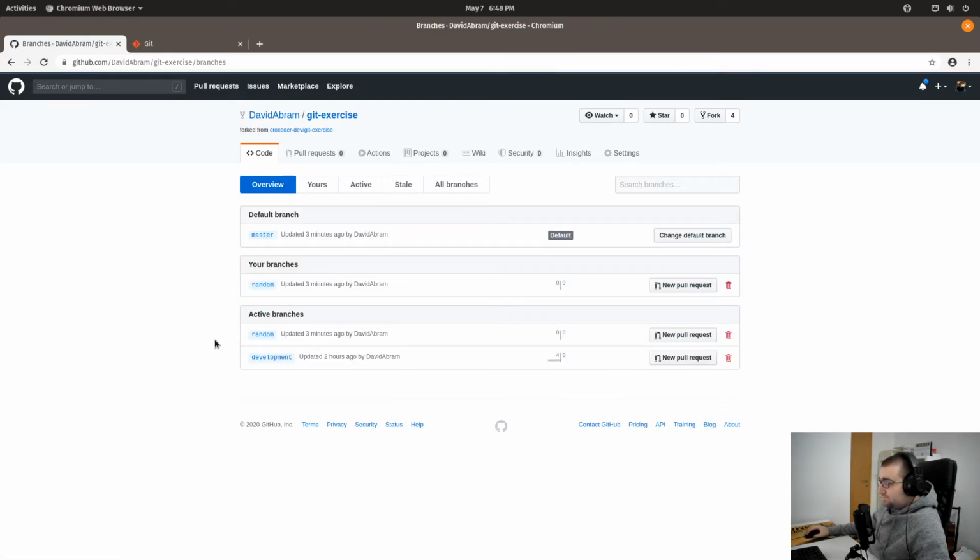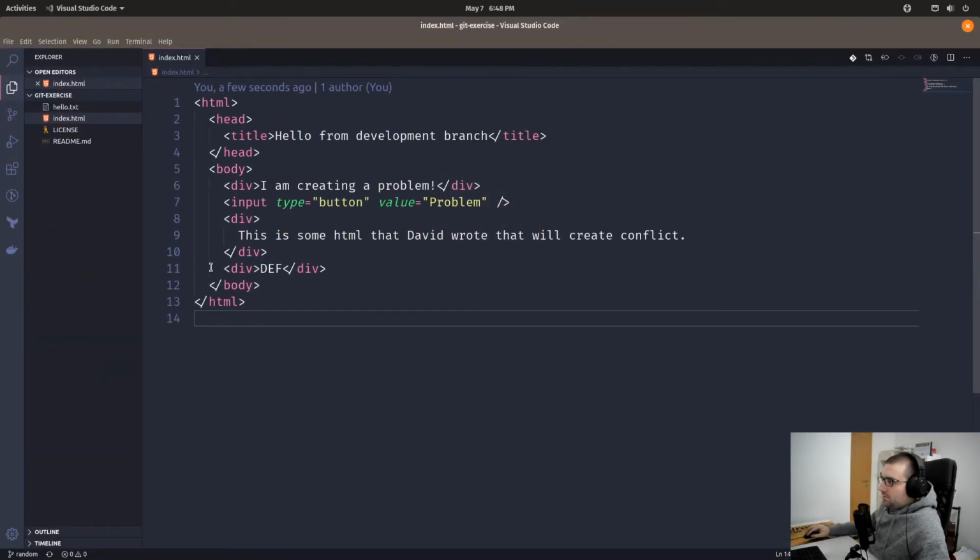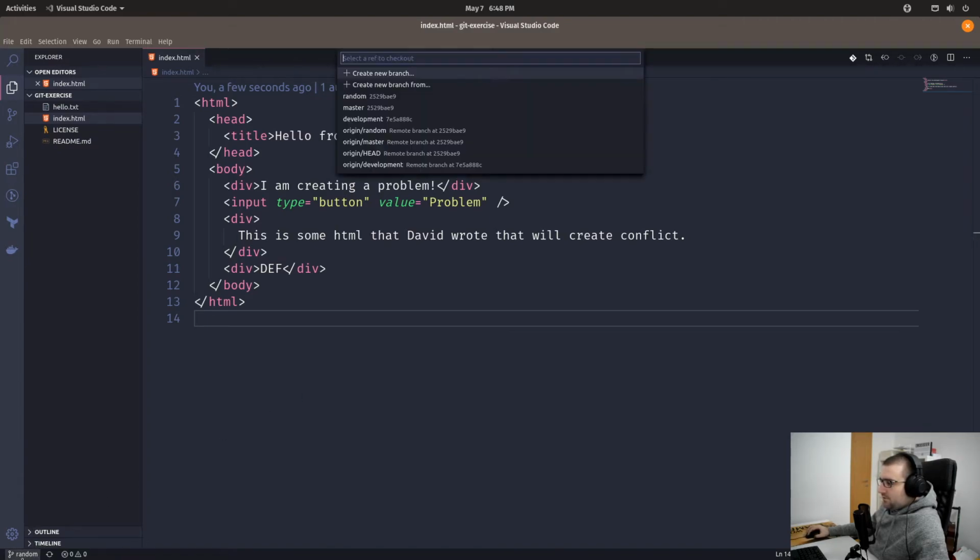So you can see here 3 branches. We have also the random branch. You can see here it says my branch random. The same thing we can do in VS Code, and it's much easier. What we need to do is just press on this branch. It says random here.